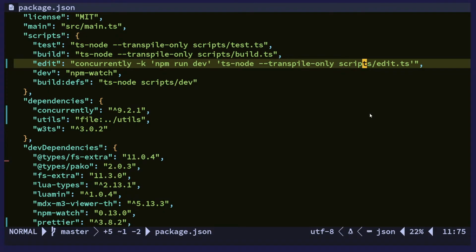Is TypeScript more suitable than Lua for scripting games? I mean, I think they are pretty similar in what they can do. I think it's just that I'm more familiar with TypeScript than Lua, since that's my day job.